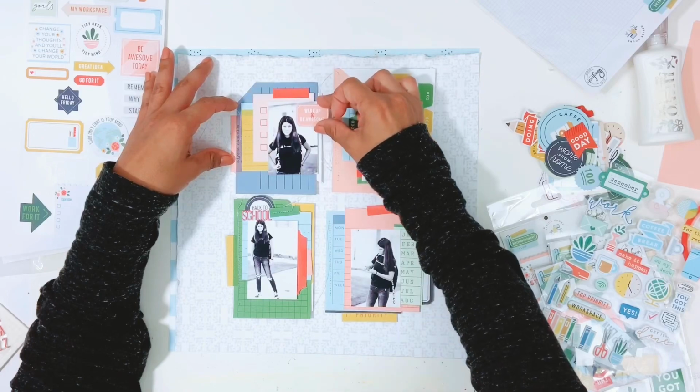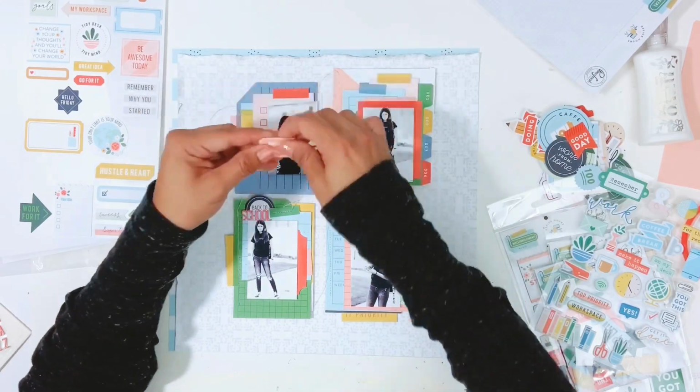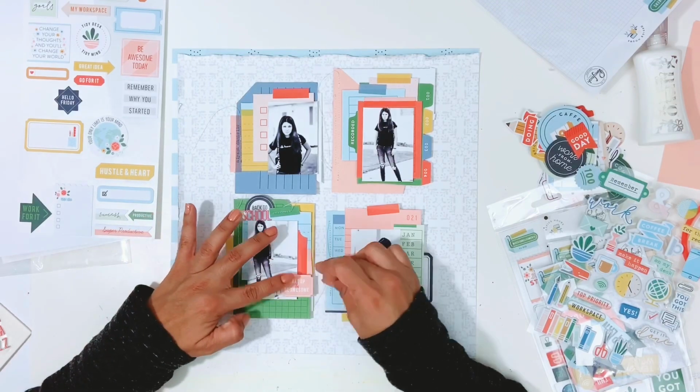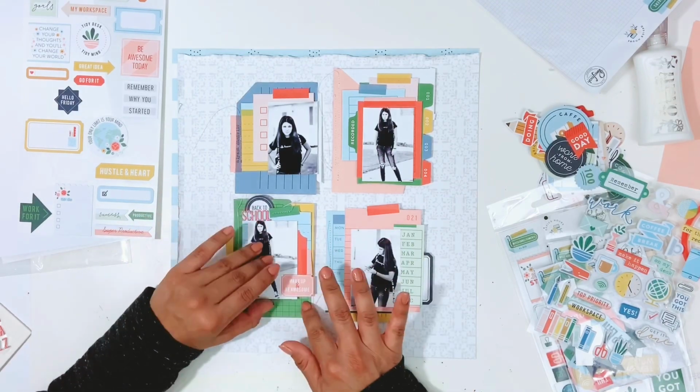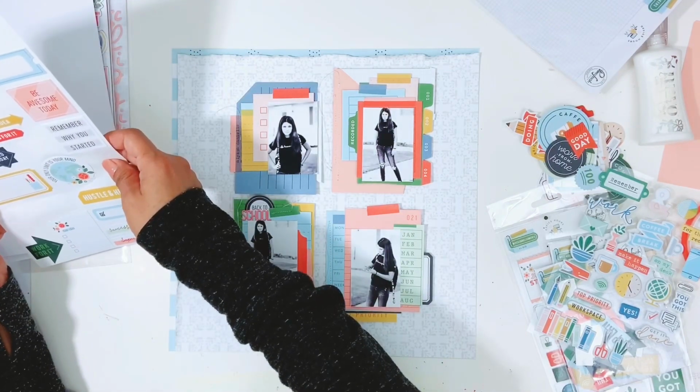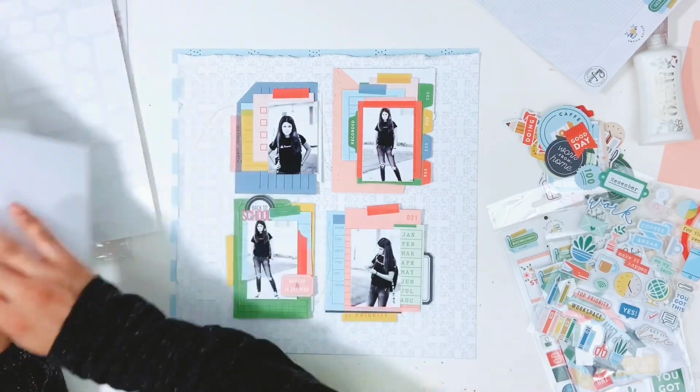So these are just some stickers from the Office Hours collection. I'm just going to try to find a spot for this sticker to go here. Some of the stickers I stick down directly, but some of them I do pop up for some extra dimension.